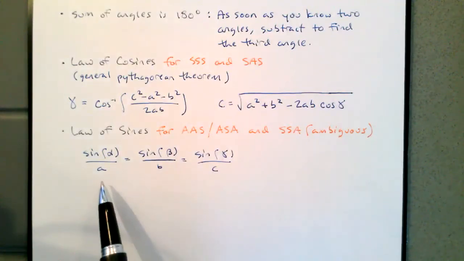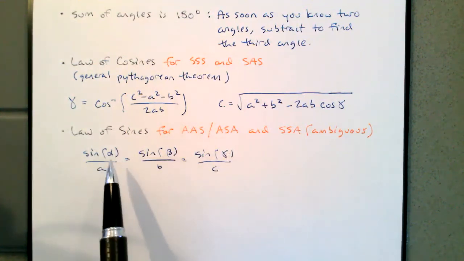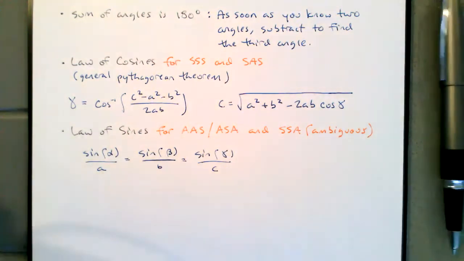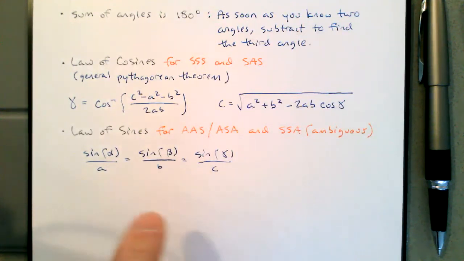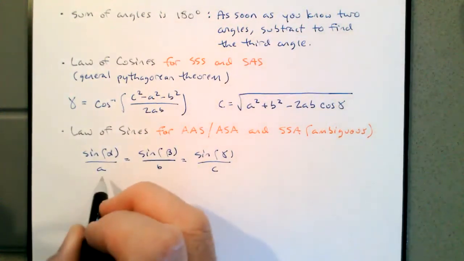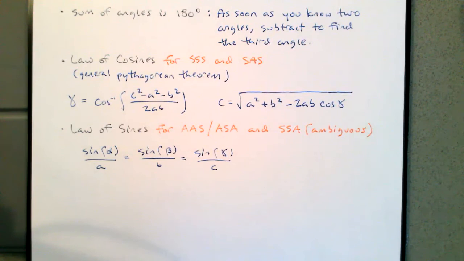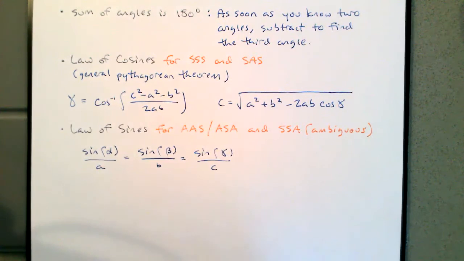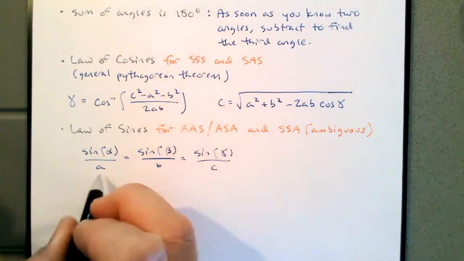If I have side A, angle beta, and angle gamma, I can subtract to find angle alpha. And so then I can use sine alpha over A to find B and C. So we need to be able to use this to solve for a side A, or say an angle alpha. If we solve for a side, maybe I should solve for an angle first, because I did an angle over here first. But then it wouldn't go with the AAS case. Solve for A.